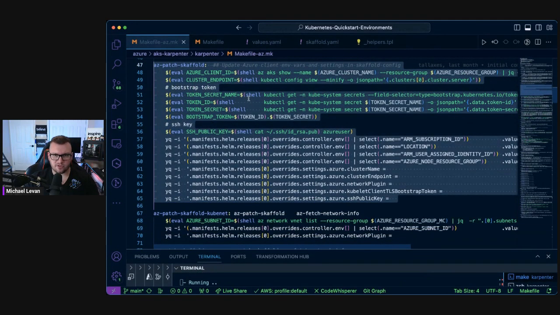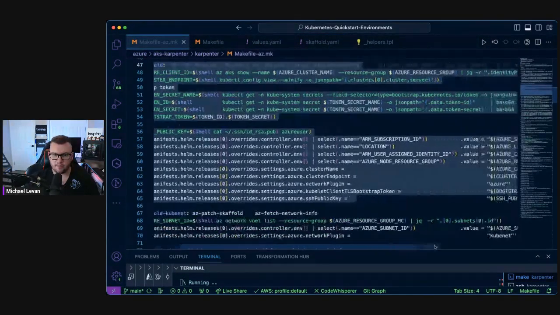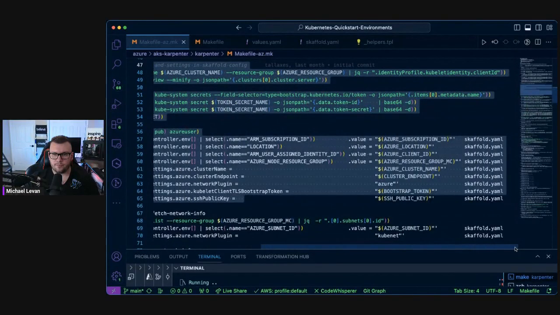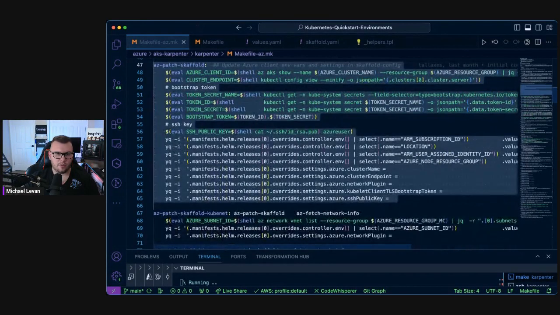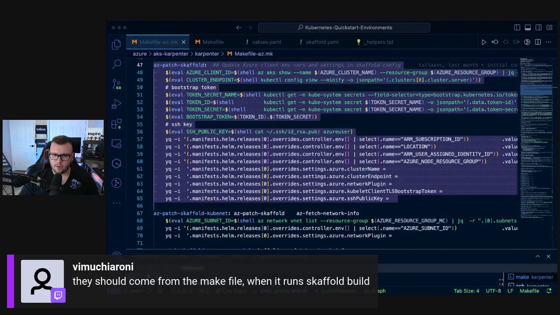I was wondering where those values were set before. So they're being set here. However, what appears to be happening, and I'll pull up this comment, is they should come from the makefile when it runs a scaffold build. It should set those values dynamically.